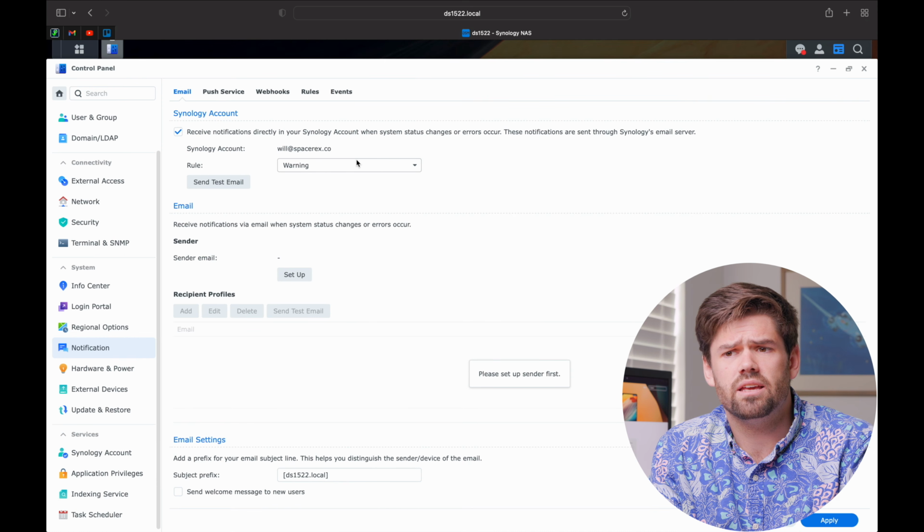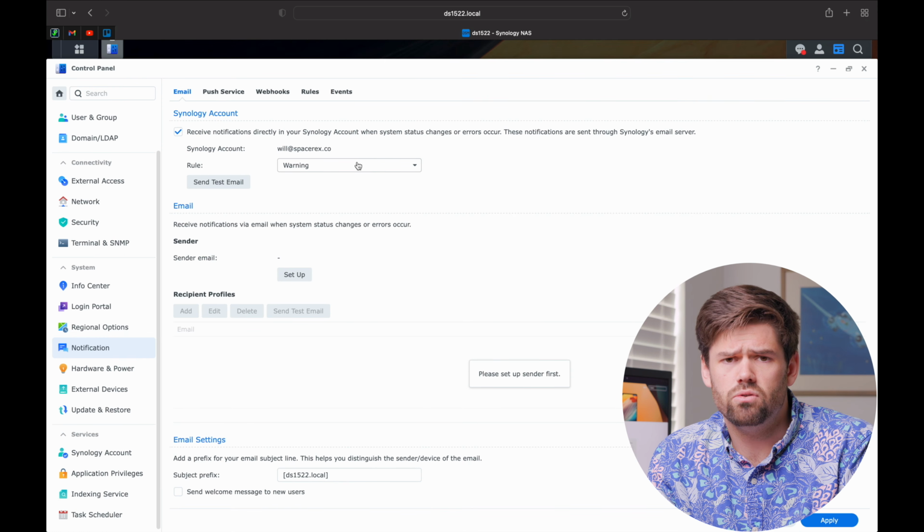So this is only going to be for DSM notifications such as a hard drive failing, and it's only going to be able to go to your email account that is associated with your Synology account. But this is a great feature and something I would actually recommend pretty much everybody just enable. At worst, you're going to get extra emails. If you are getting too many emails and it's annoying to you, you can just set it to critical. But it's just really nice knowing that if something goes wrong with your NAS, you will get an email about it, which is very nice. So that was number 6.